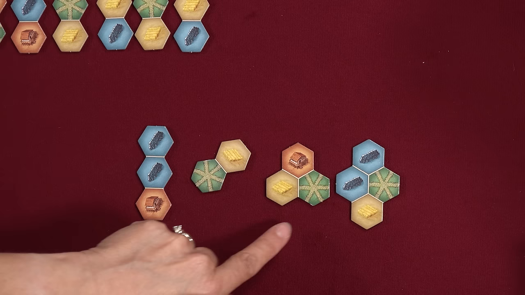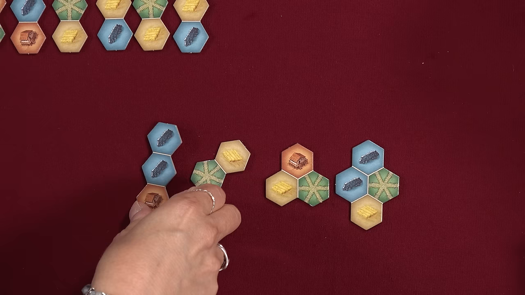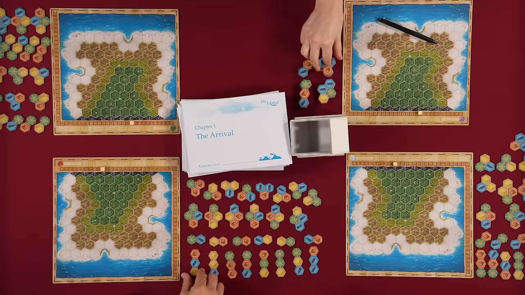And that is it. Yeah, and the rest of them are just to show you the shapes. The back of my tiles actually have my player color on them. So everybody's got a color which matches their little icon at the top of their board. Neat.